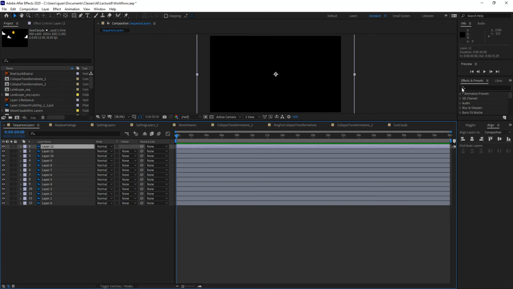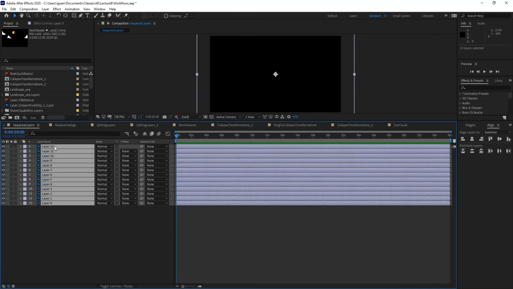So I'll select one of the layers and then I'll look at the information in the info panel here. And it tells me they're about 36 seconds long. So with that in mind, what I want to do is overlap them based on that value. So this is very important at this step. You need to select from the bottom up. So select the first layer at the bottom and then shift select all the way to the top. The order in which they are selected is important to how they stack up. You'll see why in just a second.